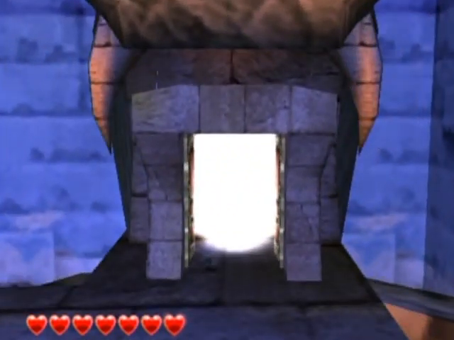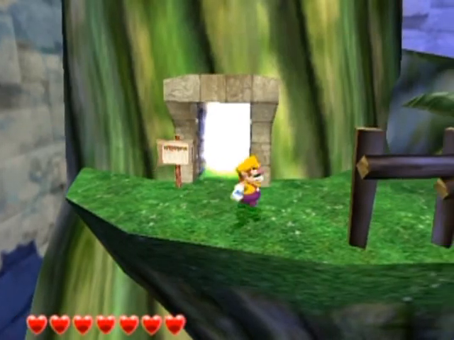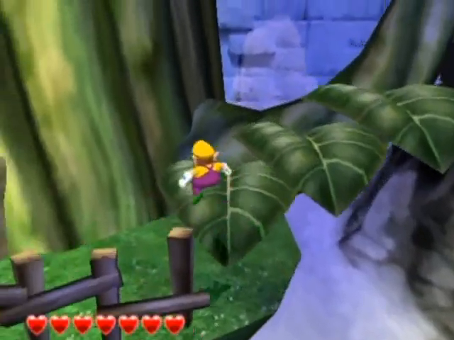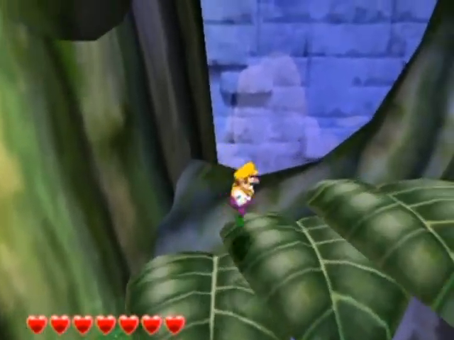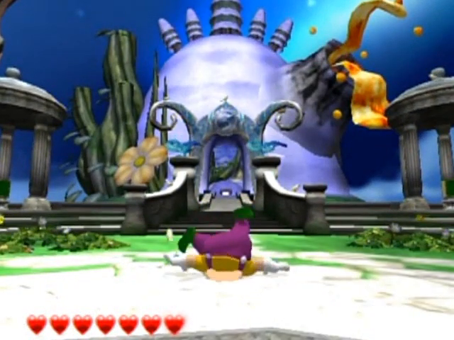Can I jump in the lava? I'm gonna try that really quick. Yes, I will save, and then I will jump in the lava, but just as an experiment to see if it will do something. These leaves are kind of finicky. Nope, just counts as an out-of-bounds area.